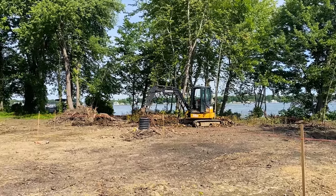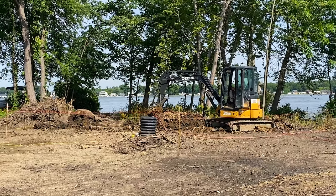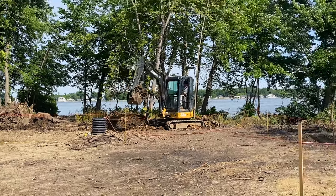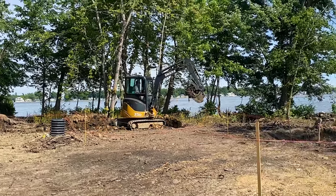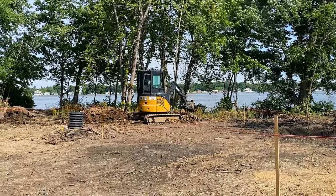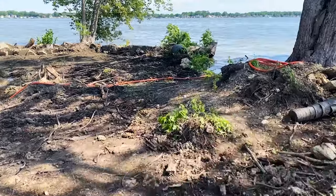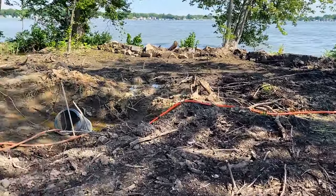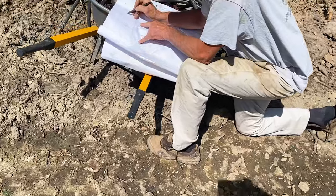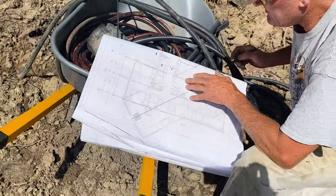Right now, Frank's taking some of the stuff that was in these super wet areas that now is dried out, and then taking that and filling in a low spot right on the front side of the island. Super sick. Just watching this process come to life is wild. It's crazy how much this dried out from when me and Tyler were here, literally busting our ass. Let's get a little video of the plans. I'd like to act like I know what I'm looking at, but.